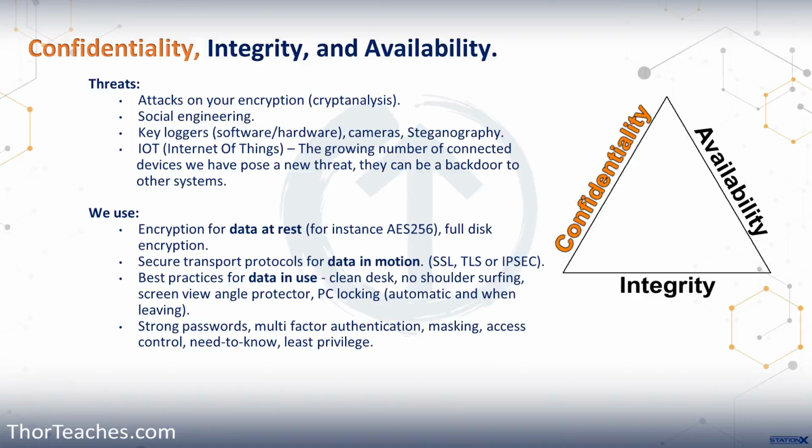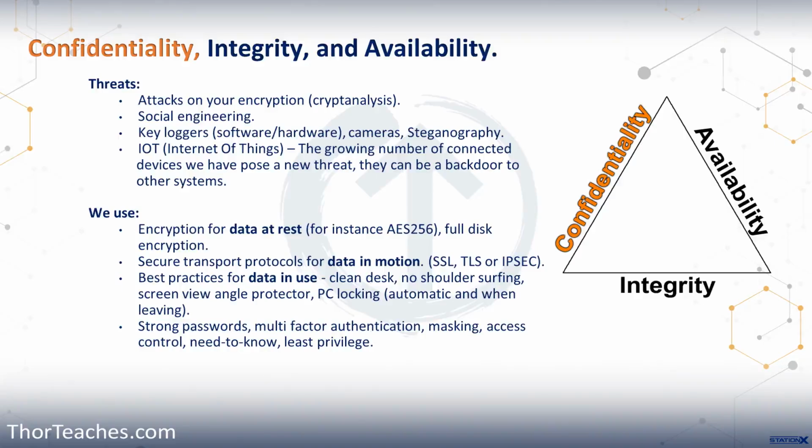It's not sitting on a server somewhere. It's not being sent. We're actively using it, meaning we cannot use encryption. So what do we do here? And here it's really more about training and policies and awareness. We might have a clean desk policy, meaning you can't have anything printed out on your desk unless you're actively using it right now. If you move away from your desk, well, then you either lock it away or you need to shred it.